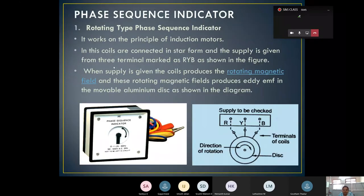Then when supply is given, the coils produce the rotating magnetic field. These rotating magnetic fields produce an eddy EMF, and eddy current is going to be induced. When supply is given, this is the RYB connection. Supply is going to be checked here. These are the terminals of the coils, which are nothing but these wires. This is the main supply, from which you are going to take. And this is our disc and the direction of rotation. Same figure, you can compare with the figures here.